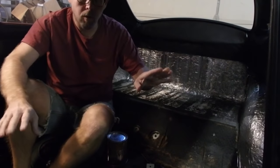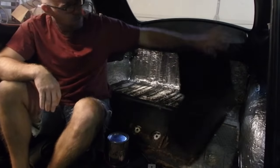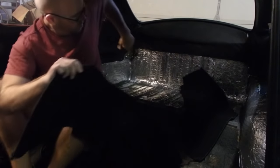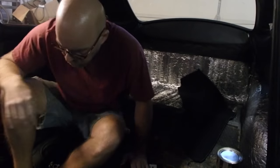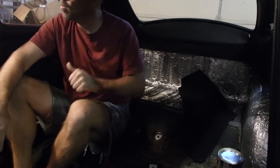Okay, so the rear section. You do the side wells first. One, two. You look for this notch out. It fits in right around here. So, gloves, brush, glue, barbecue lighter, and we're good to go.